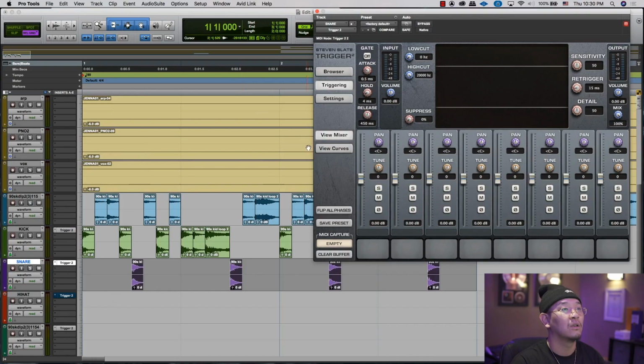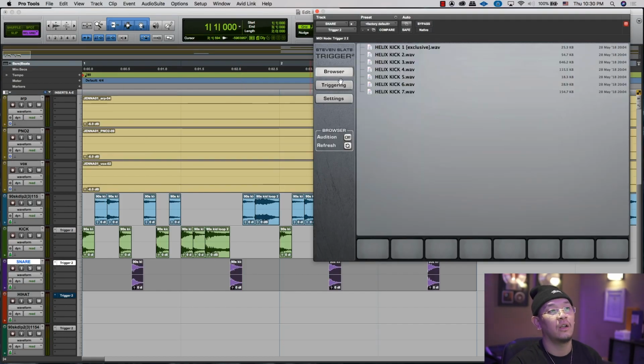So there's always times where we get stuff to mix and the sounds may not be up to par with the song. You know, in that case, I'll ask the producer, hey, can I replace the sound? I have a kick that might work better for this. If they say yeah, then I proceed to adding Trigger. If they say no, then I'll just do the best I can without doing it. So, you know, always use discretion and get permission to use and replace sounds.